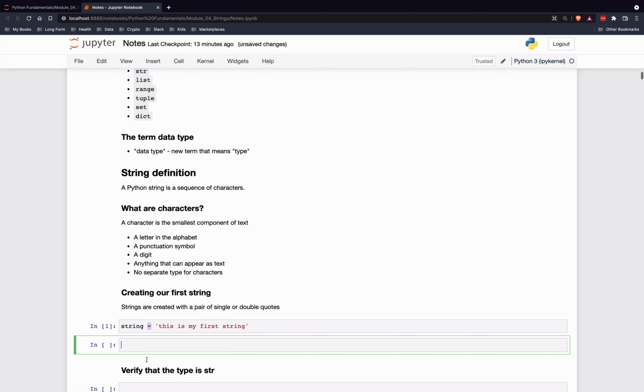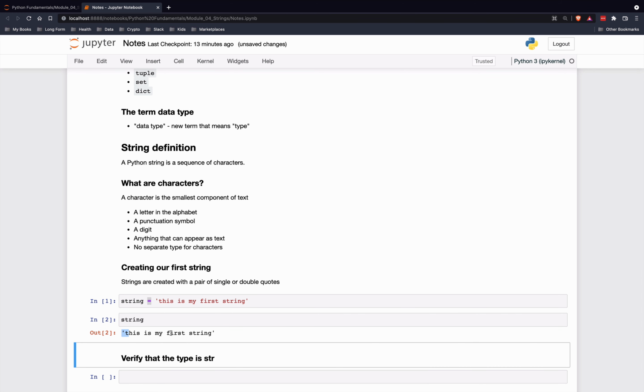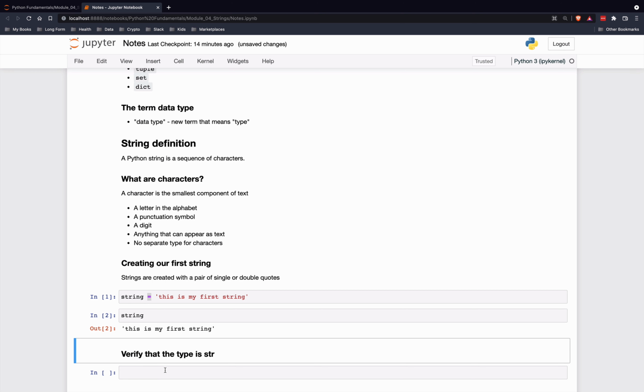We can see the actual string by writing the variable name in a cell by itself and executing it, so that we can see the string displayed in the notebook. Now, what I like to do whenever we introduce new types is to verify that this variable name is a string.